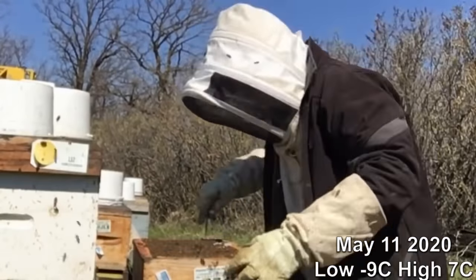So what I'm concerned about is a staggered development of the brood because of this cold weather we've had. I'm seeing old capped brood, I'm seeing eggs, I'm seeing young brood, I'm seeing larvae that's just hatched from the egg. Beautiful. These guys need to be transferred. They're going to start getting tight. They're not overly crowded right now. The queen seems to have lots of space here to lay. She's filling in all that space as the brood emerges. But as that brood emerges, this colony is going to get full and fuller of bees.